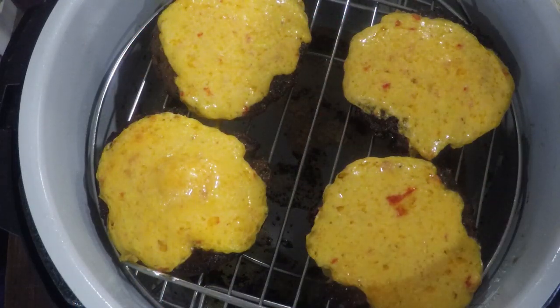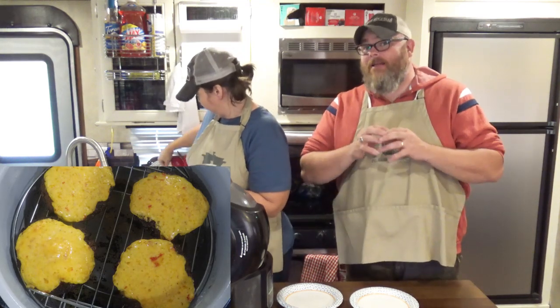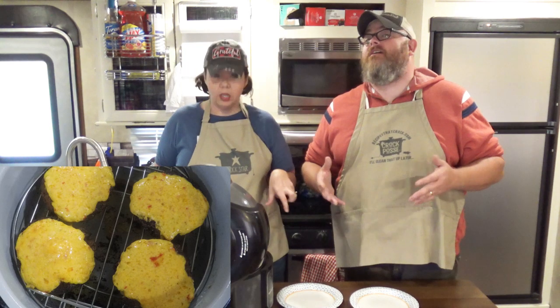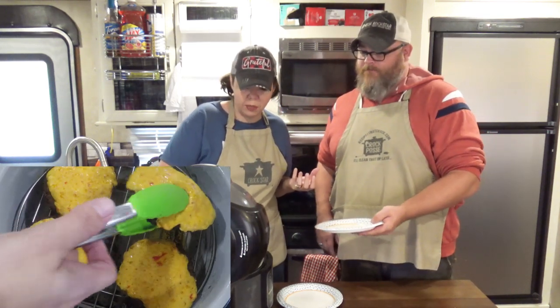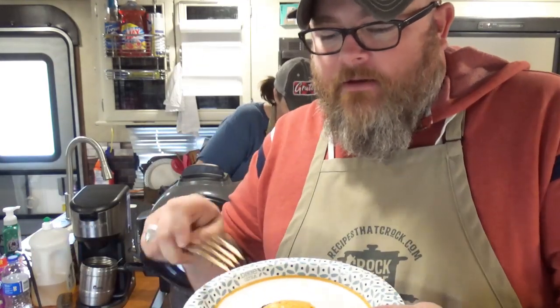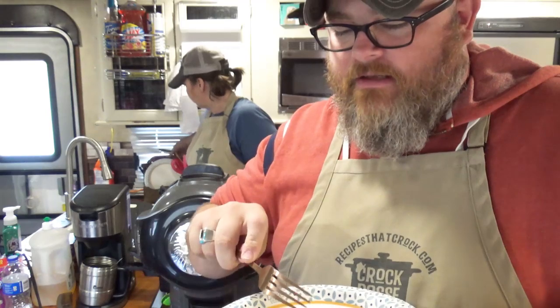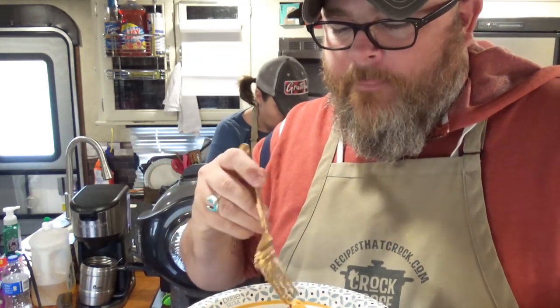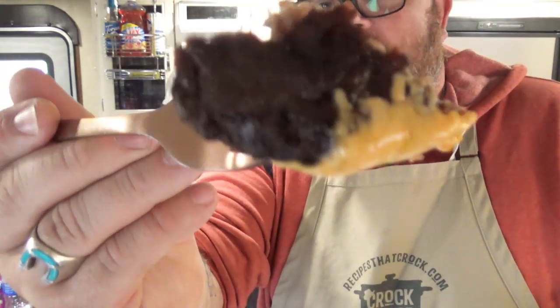We are back and lunch is ready! Oh my gosh, take a look at that — look at that melty cheese on top. Everything is melted down. She put it on for 2 minutes, and because it was cold — it had been refrigerated — it melted down but didn't get fully done, so she put it on for another minute on Air Crisp. We want it nice and drippy. He forgot to pick up buns, so we're going to go au natural today — low carb version. Check that out. You've got a butter burger — it's crispy on the outside, and then you put that cheese on there and let it melt. Oh my gosh, it smells so good. It's going to be super hot — I just want to devour this thing. It browned up real good in there and it's done in the middle.